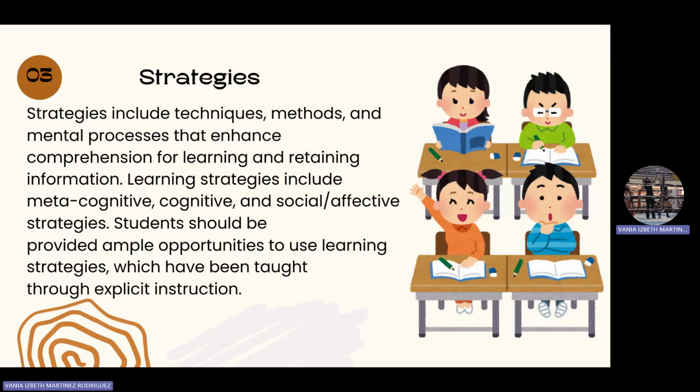The third one is the strategies. Here's when the strategies include the techniques, methods, and mental processes that enhance comprehension for learning and retaining information. Learning strategies include metacognitive, cognitive, and social-affective strategies. And students should be provided ample opportunities to use learning strategies which have been taught through explicit instruction.